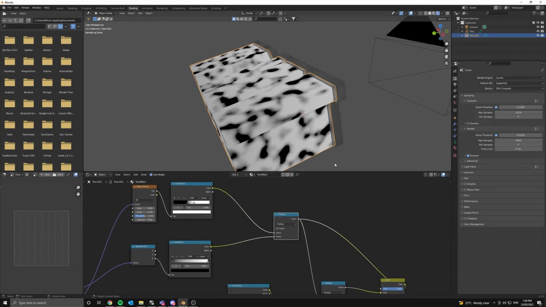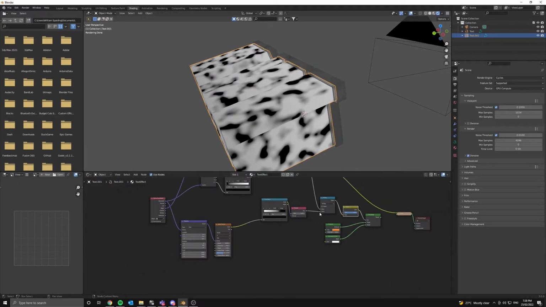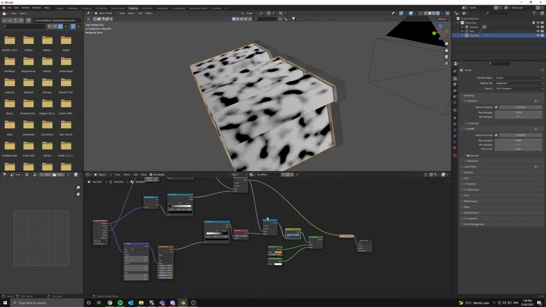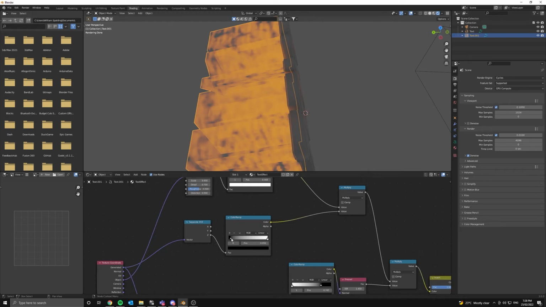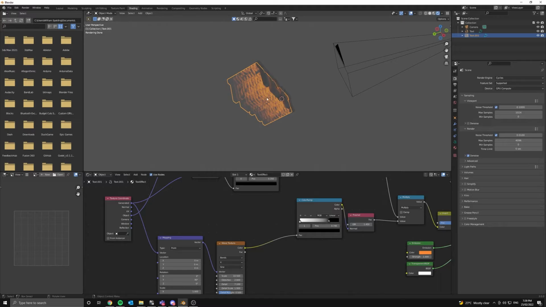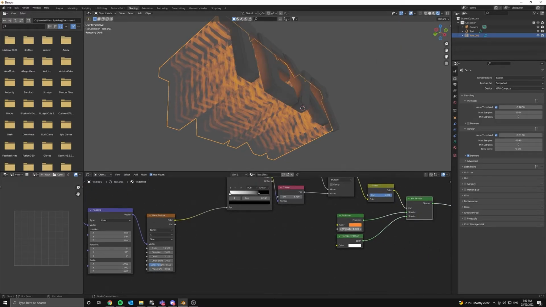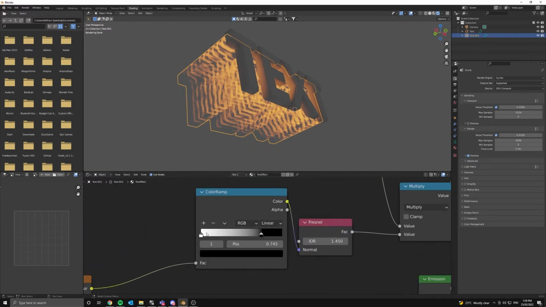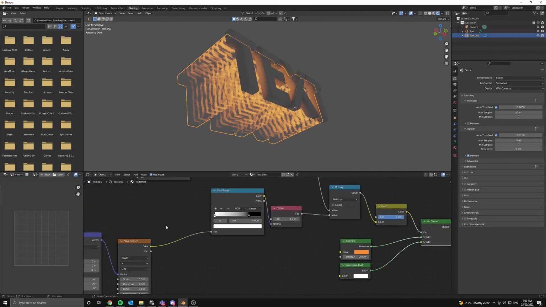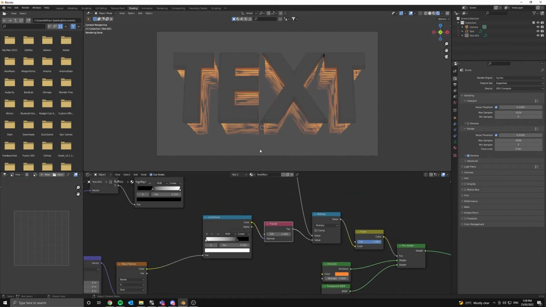Now if we have a look at this multiply node, what it will do is we move this gradient up, and that's working perfectly. Now all we have to do is mix it into our wave texture, which we've already done, and we should have a fall off starting to occur. So let's have a look. Yeah, awesome, perfect. Now, this is almost the effect done. There's a few more things I want to do. I want to increase the strength of this emission here. And I also want to kind of clamp off this wave texture a bit more. And that's pretty much our effect done.